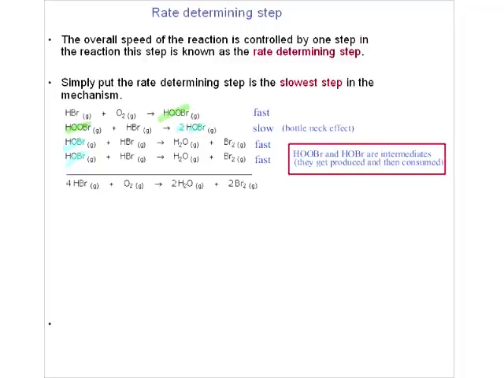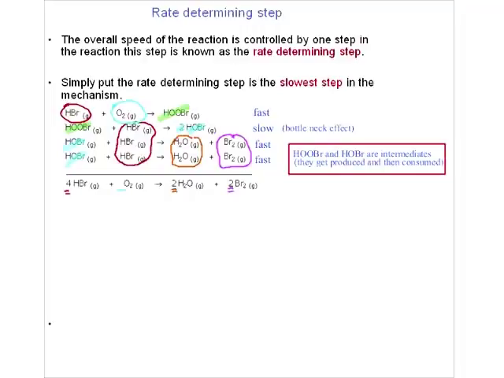And that's about it. So what I'm left with at this stage is 1 HBr and there's 3 more right there for a total of 4. I've got an oxygen that remains right there for 1. And then I have 2 waters right here. Excellent. And then finally I'm left with 2 bromine right here and 2 bromine.